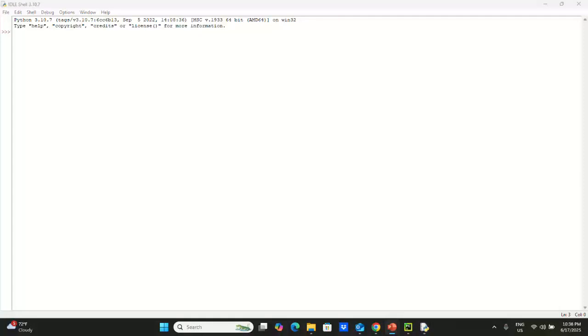The next thing I want us to do here is, there was one thing that I didn't mention. PyCharm is a full-fledged IDE offering advanced features like code completion, debugging, project management, and more. So next, let's experiment with how this IDLE shell works, because it's basically to test your code line by line.